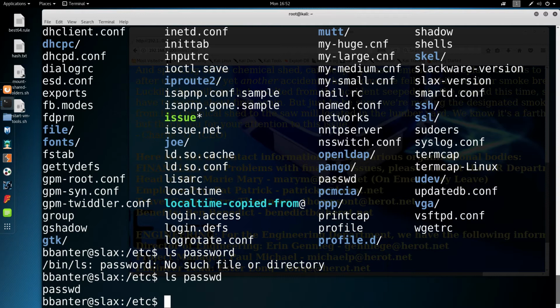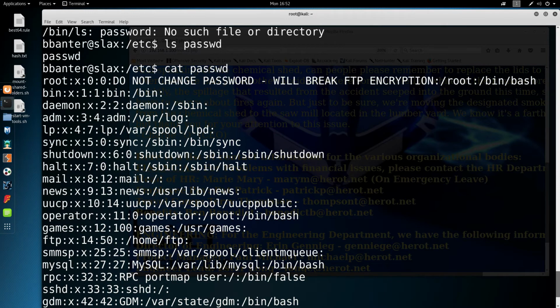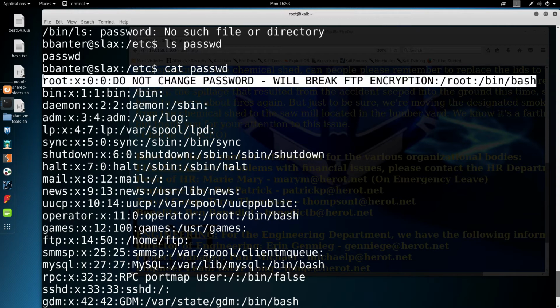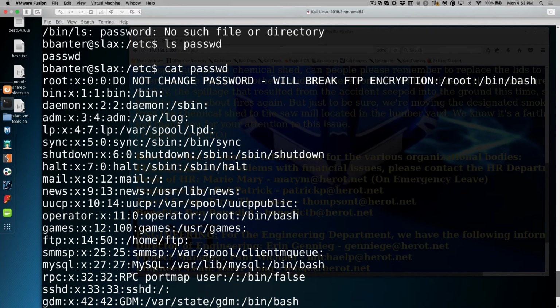Okay, so remember the cat command that can list the contents of a file? So I'm going to list out the passwd file, and here are the contents. So here's a bunch of different users. So root user, this message right here is if we wanted to go further in this virtual machine and crack stuff. We're not going to go the whole way today, but that's just an instruction or a hint for some later stage of this operation of hacking into this box.